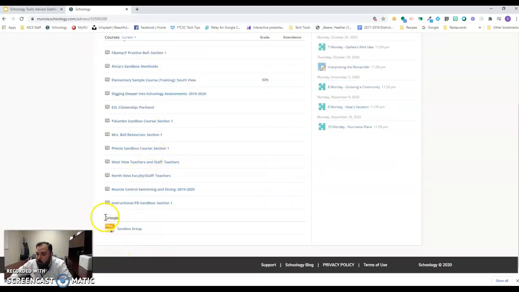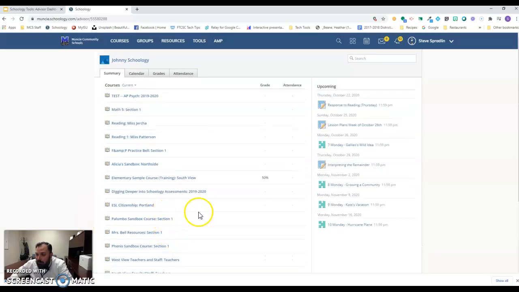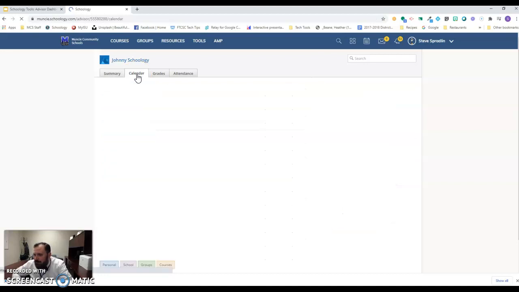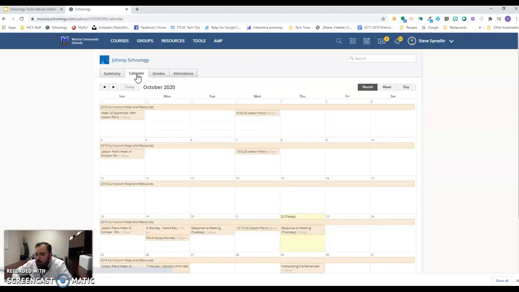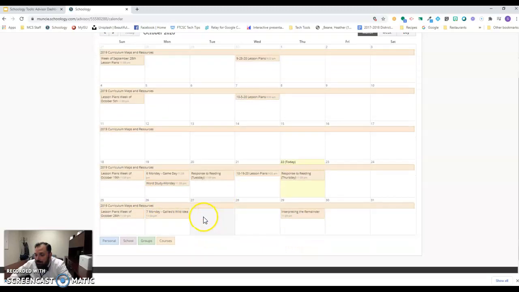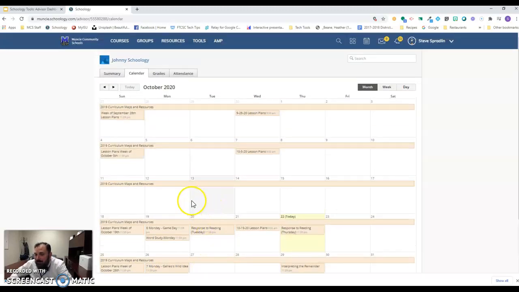You also see the groups that Johnny is a part of down here. So it gives you a lot of different things you can look for. You can click Johnny's calendar, and I shouldn't have anything on Johnny's calendar, but if any teacher, oh, there we go, we've got lots of stuff. Any course or group that has something posted to the calendar, you can jump in Johnny's calendar and quickly see what is due or what he's supposed to be doing. You see lots of things here. Johnny's in lots of different schools and lots of different classes.